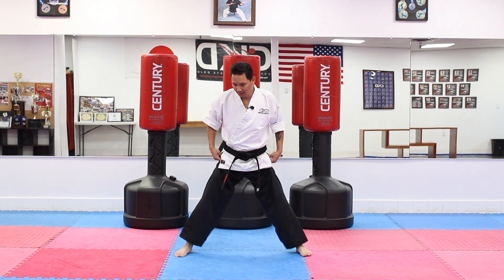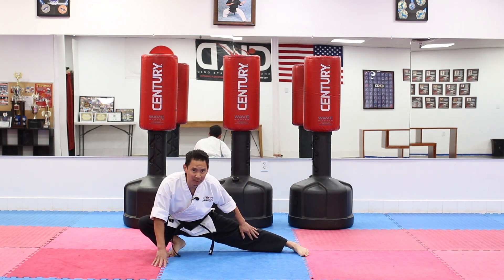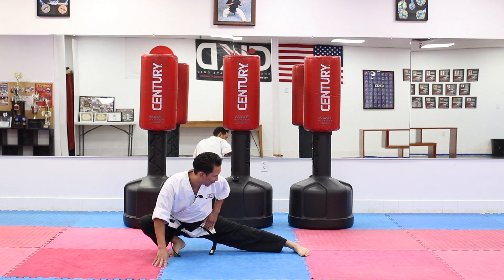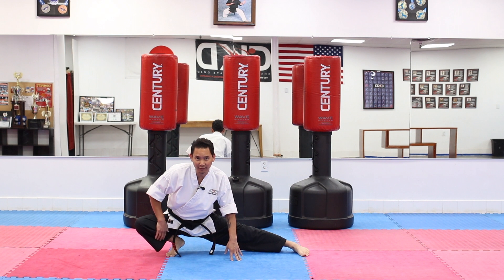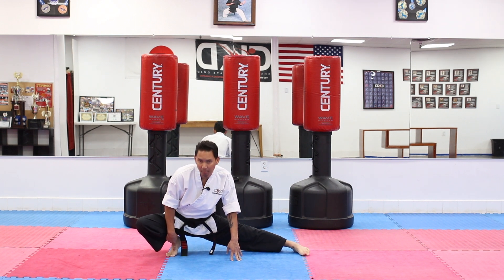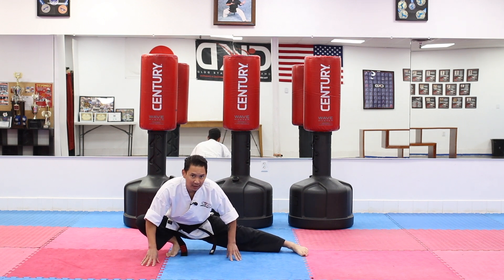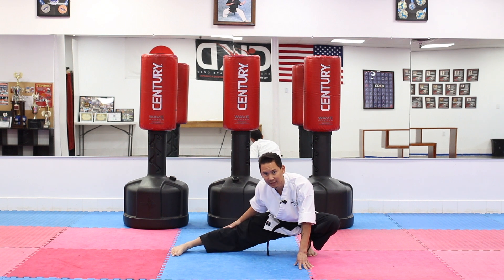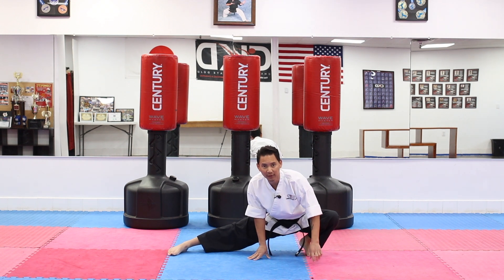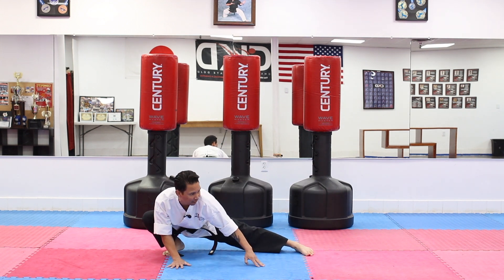Now spread your feet out a little bit more. We're going to lean down on one side, trying to keep the opposite leg straight as much as possible — you want a nice extension. You should feel a nice stretch. Try to get as low as you can, staying on the ball of the foot, like you're tippy-toeing. Stay here for a few seconds, then switch to the other side. Make sure you extend the leg, making it straight, staying on the tippy toes in the squatting position. Hold it and switch. We're going to go back and forth.